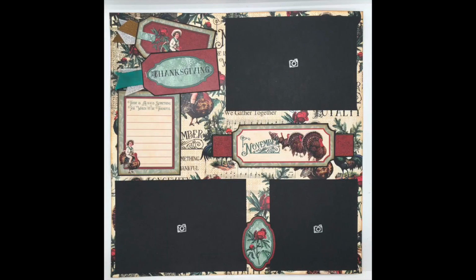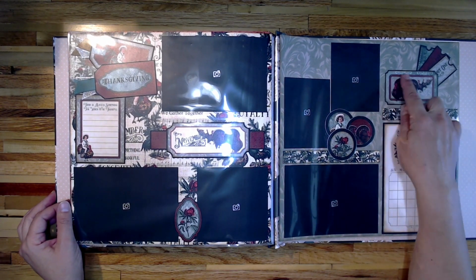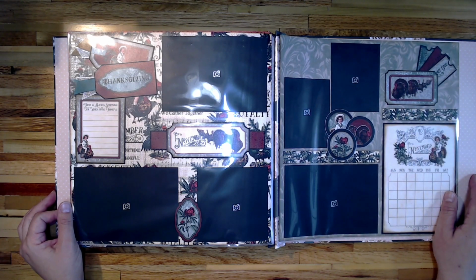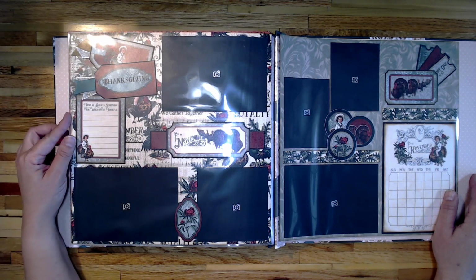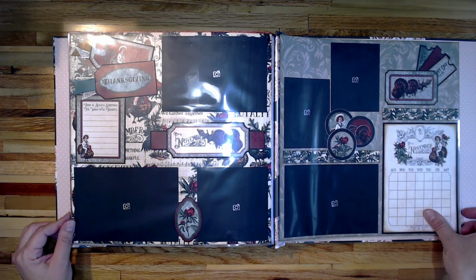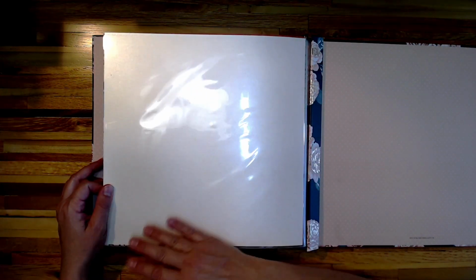And here is November. So for Thanksgiving, I've used the little turkey cut aparts and put these little ticket stubs, kind of like the feathers out of the tail, and went ahead and layered up some of these tags here with some different ribbons, and used a couple of small little photograph matting spots. That's so pretty. And then the back of my album is going to be for their 1st year anniversary, so I'm going to be putting some stuff on here.